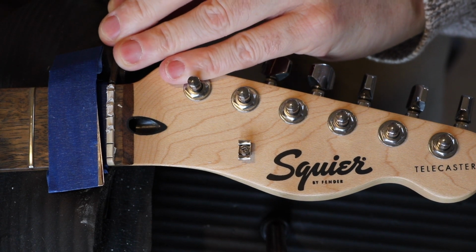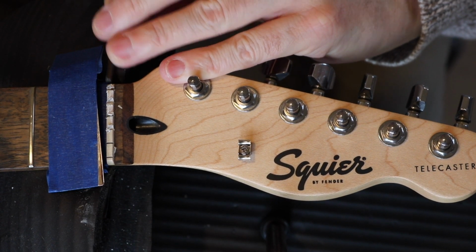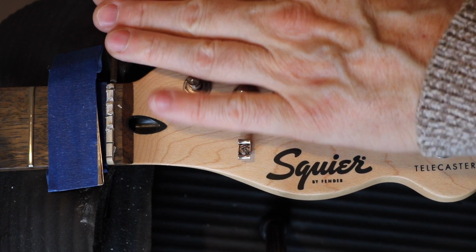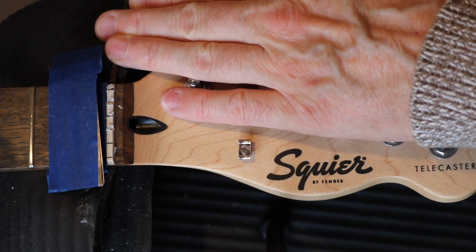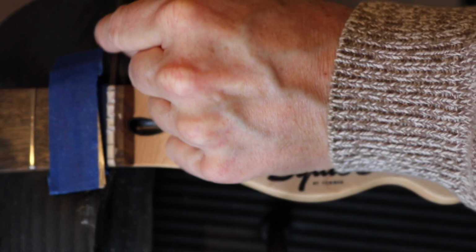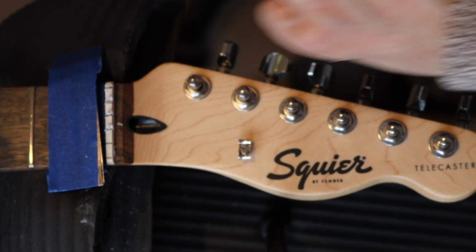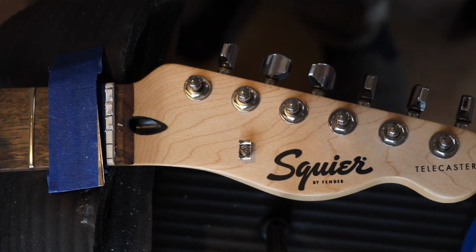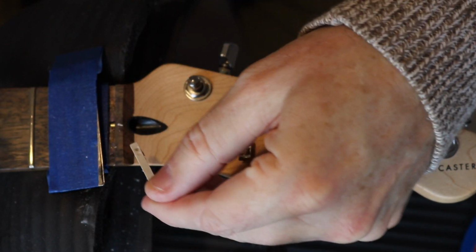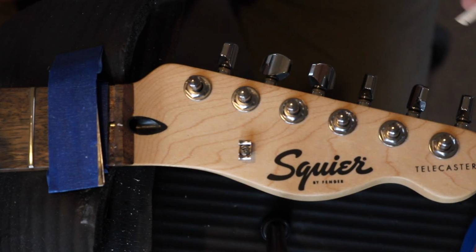I'm gonna put it below. Let me just get a different angle of me. You swing. Aha! That did it. Right. Okay, good. That was good.